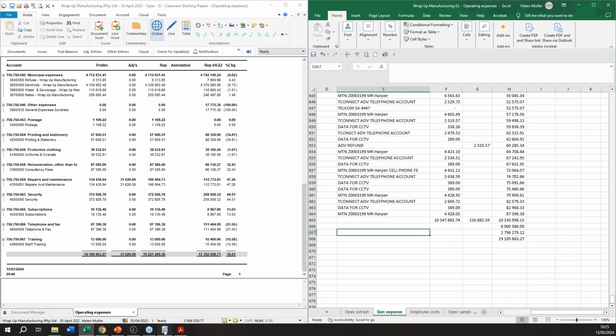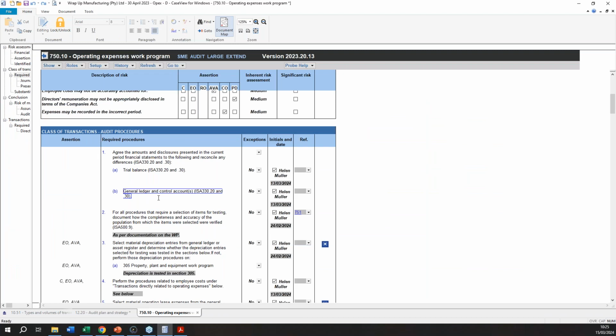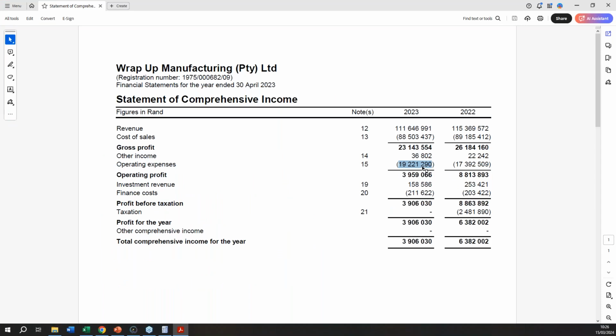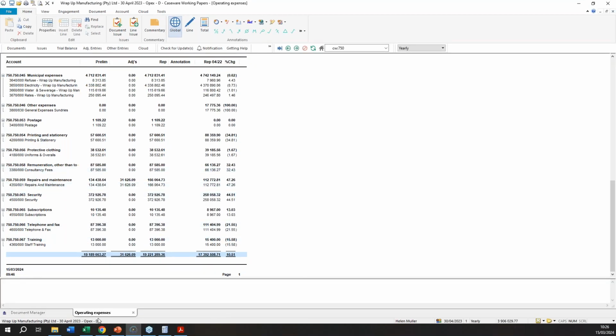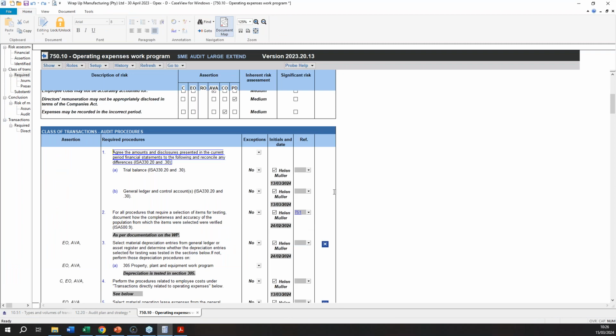So in the audit program, someone has done the exercise that we have just done, and they have agreed my GL to my trial balance, as I've just shown you, and they've agreed it back to the financial statements. Just remember the financial statements are after the journal that we have passed. So that 19,221 will agree to my after adjustment amount, the final column, whereas my GL agrees to the prelim column because my journal was not passed in the GL yet. Okay, back to the audit program. Those steps have been signed off because they have been completed.